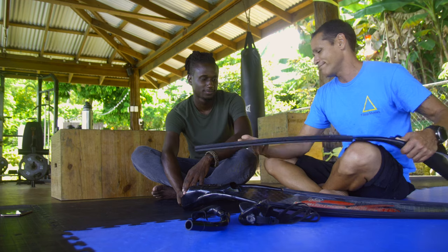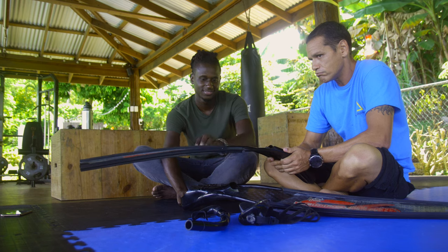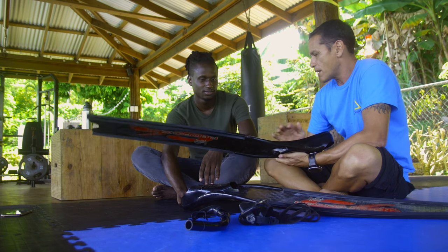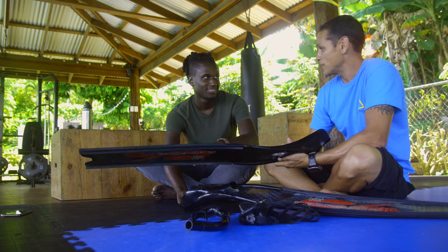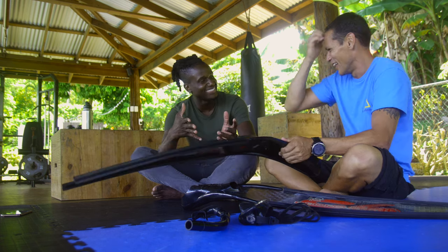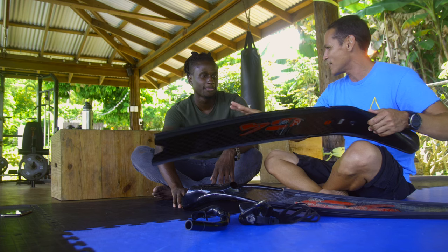So for me, if you take good care of them, they last you forever. I just got this pair maybe 6-8 months ago. And my previous pair, I had it for 20 years. 20? Yeah. How old are you? 29. Yeah, so when you were 9, I bought that pair of fins and I just hung it up. It's so old, but you don't look it. It's the sun and the salt water.